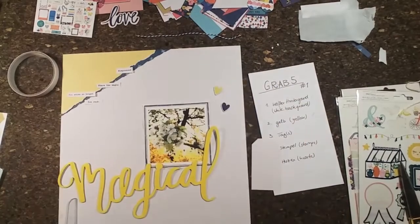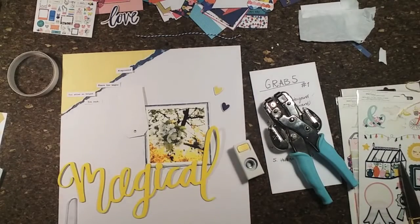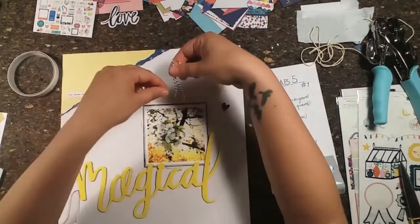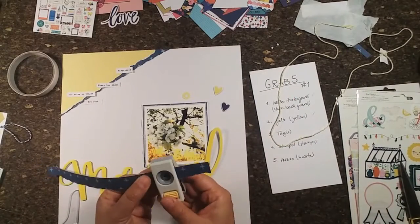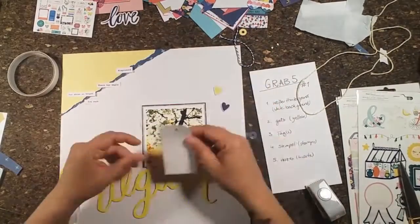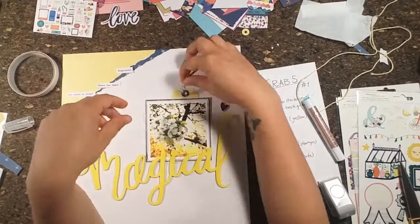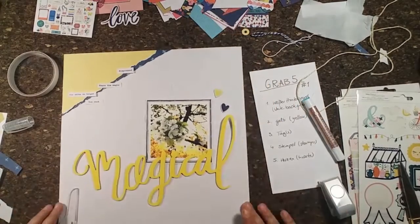So what I'm doing in the end, I'm using my crocodile to make a hole, and then I also need, I don't know what you call it, but this thing you place on the hole so it's more sturdy. I'm making one out of the same yellow paper first, and then here I'm doing one with the dark blue paper. And it's really nice because there are punches where you can make these holes or circles. There is a punch available from We R Memory Keepers, but you don't need it. If you have a hole punch and then a smaller circle punch, or a very small circle punch, you can make any color you like, and you don't need a separate or extra punch.